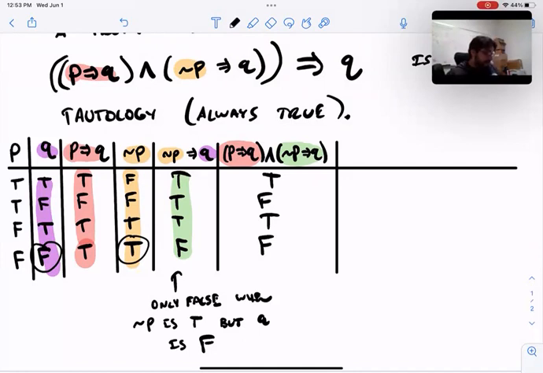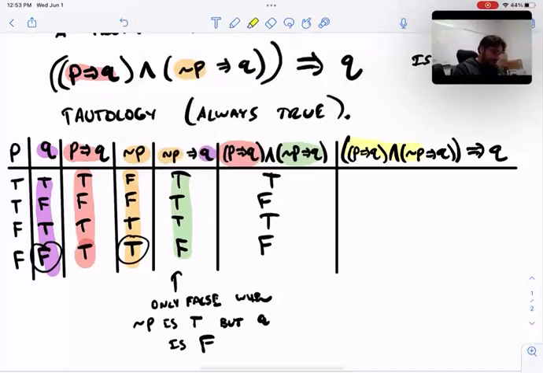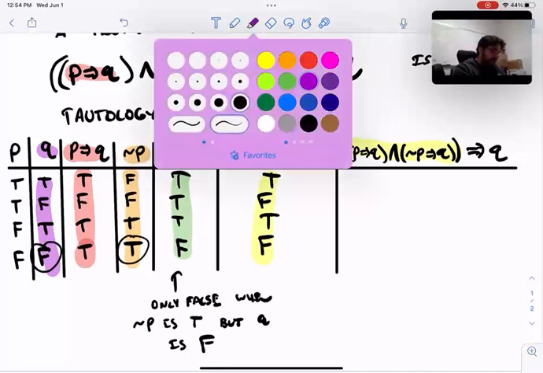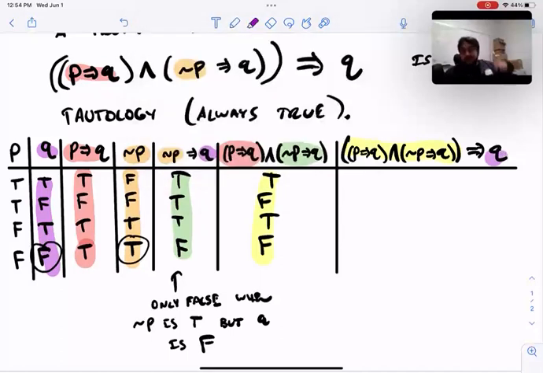Now, final step is going to be to take this whole expression, which I now have a column for, P implies Q and not P implies Q, and do an implication with Q from that. So take that column that we just calculated, take this column there and do an implication with Q. We already have Q. Q is our purple column way at the beginning.